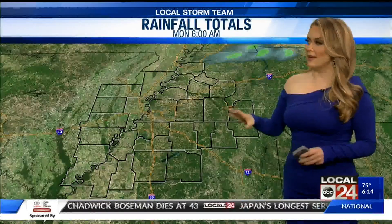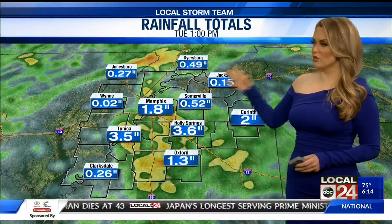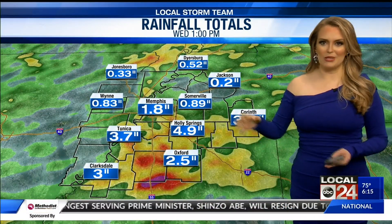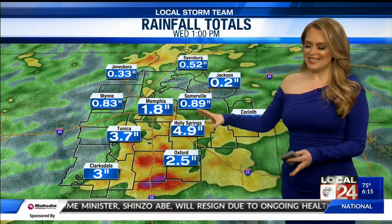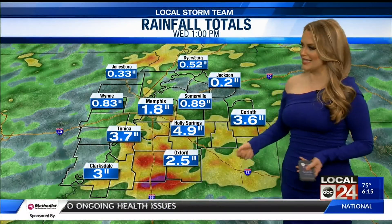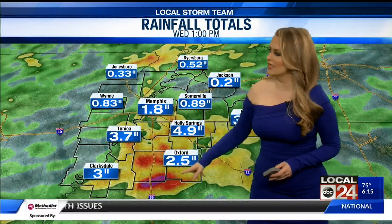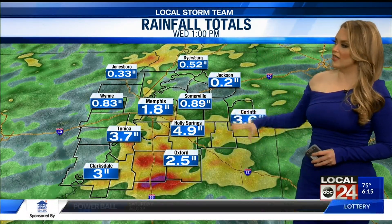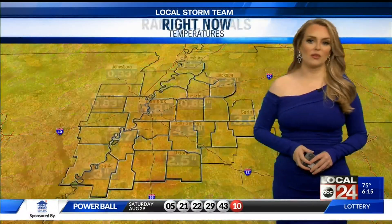As far as the amount of rainfall we're looking at now, this is just through Wednesday afternoon — you can see it's quite a bit. This is going to change a lot, but you can see where most of the rain is centered. It's south of I-40. Holly Springs right now is showing five inches of rain — I don't think that's going to be the case, but you can see quite a bit in areas bordering Panola and Lafayette County, most of it south of I-40 and in North Mississippi.